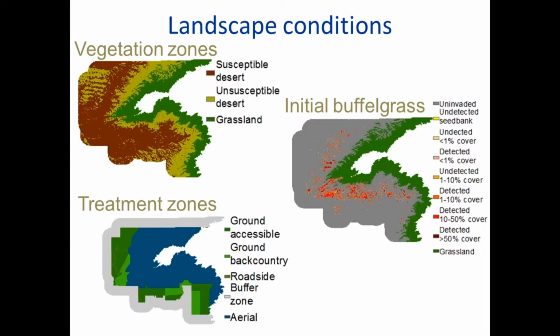Within the eastern unit of the park that we focused on, you have the desert community at lower elevations, and as you move up in elevation, there's a grassland zone that separates that desert community from the forest community. One of the interests with the park is how bufflegrass might provide fuel for fires that could then spread into that grassland community and potentially up into that forest community, and how bufflegrass could affect the fire spread rates.